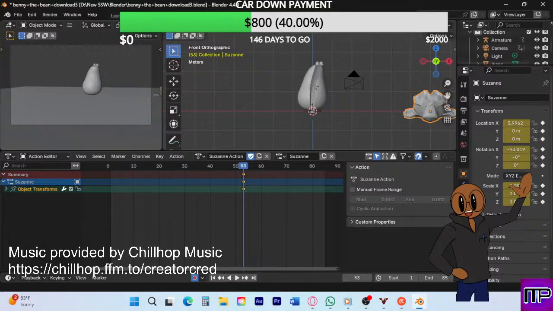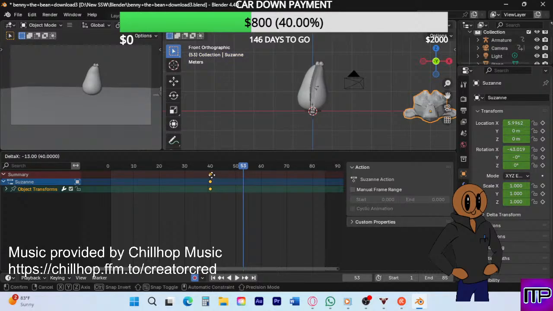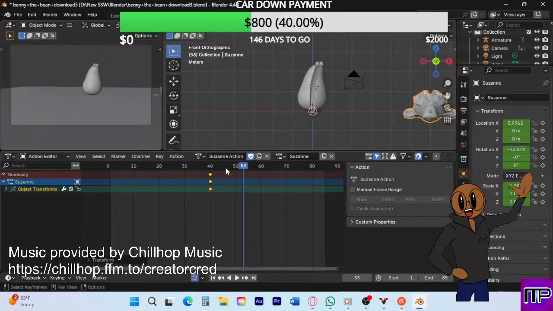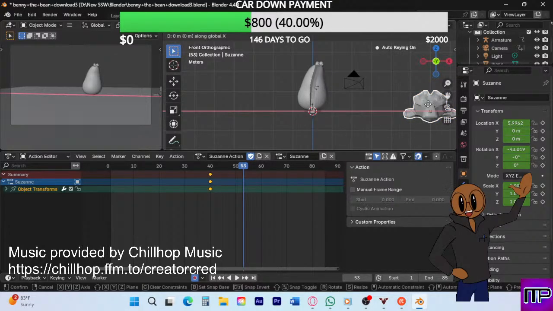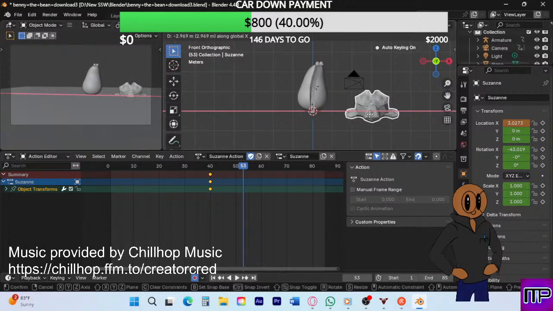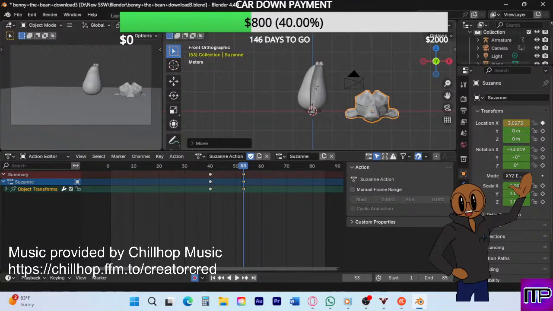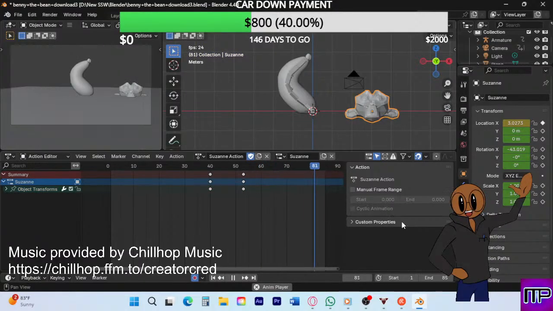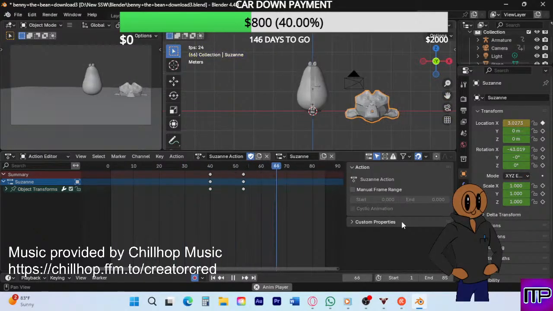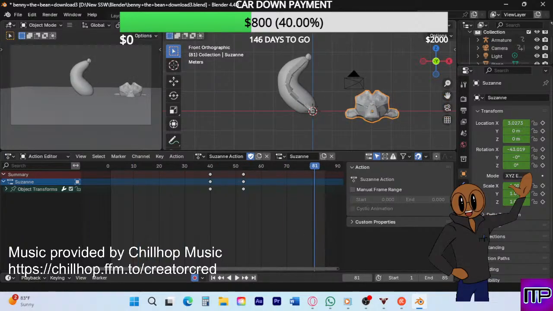Or I might actually have to go back further. Well, I can just move this back slightly. And then on frame 53, it can do this, G X, and then come into view about right there. Move it a little bit more. There we go. That makes a little bit more sense. So now we can just play the animation. That does look pretty funny.